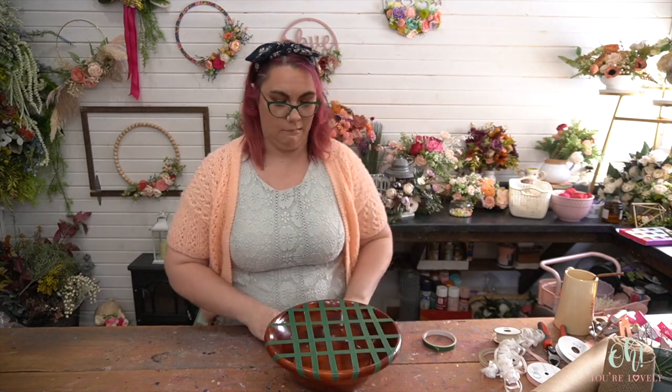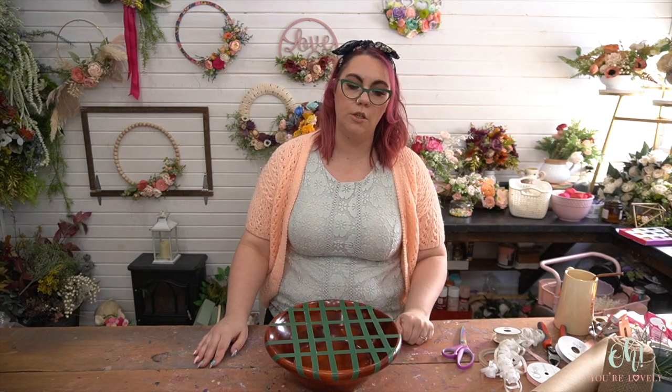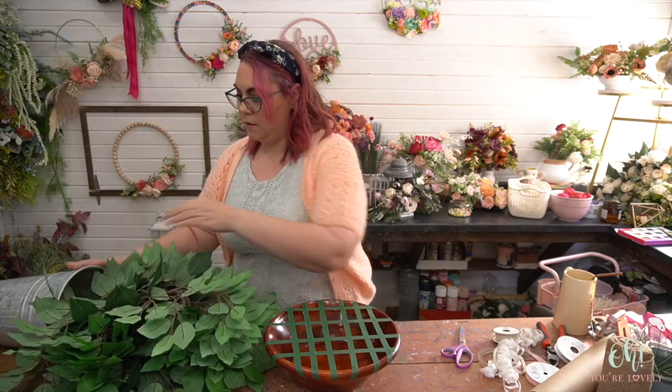Grid is complete. Now we are going to add 500 tons of greenery. Hopefully not that much, but a lot. I anticipate a lot. So I'll show you what we're gonna do first to lay down our base. Say hello to ficus. Ficus is going to be our other secret sauce to start this.